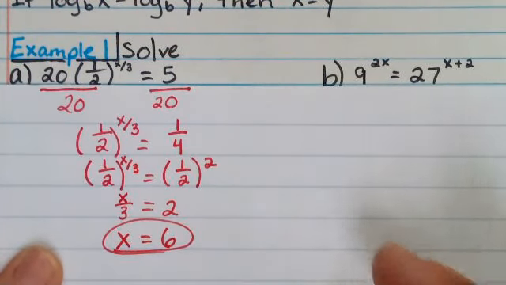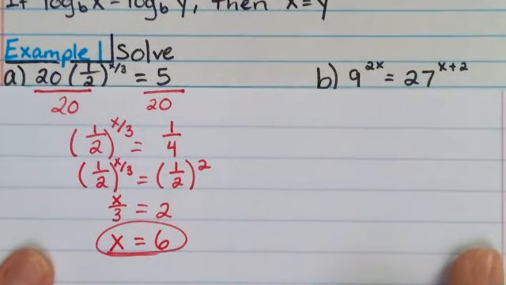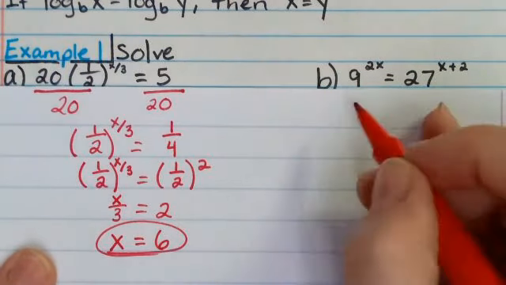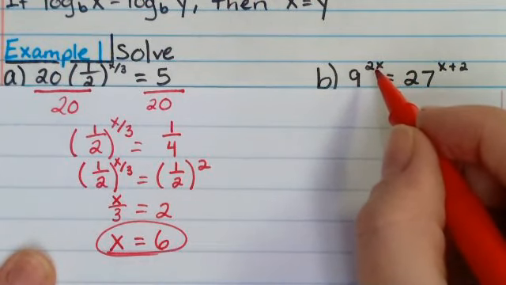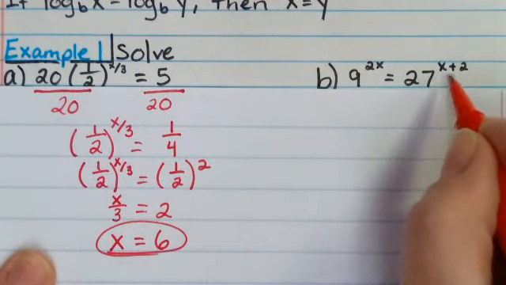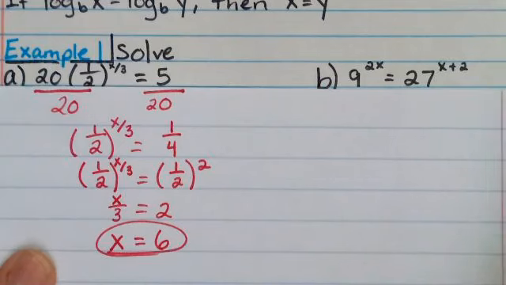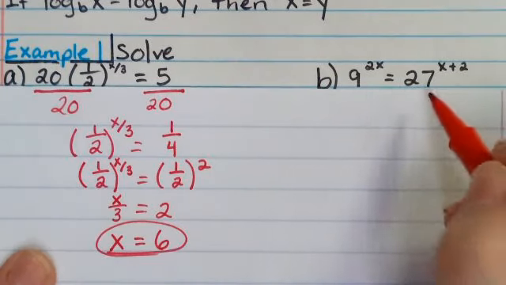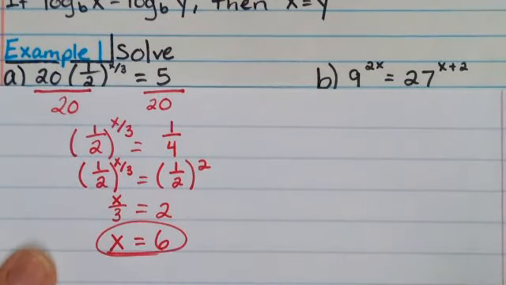All right, so there was one problem. Let's do another one that's kind of similar. This one might feel a little bit more simple because we don't have all those fractions, but there are some other things you've got to look out for. So this is 9 to the 2x power, and then we have 27 to the x plus 2 power. When I look at the numbers 9 and 27, I ask, what do they have in common? Well, they're both multiples of 3. And not just multiples of 3, they're also both powers of 3.